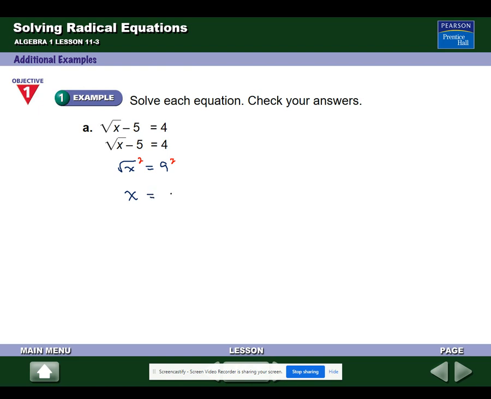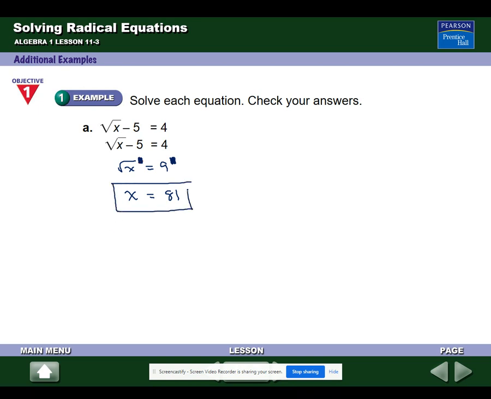So 9 squared is 81. Think of it this way. Is there any other number? Forget about the squared now. Just back to this problem right here. Square root of x equals 9. Is there any other number besides 81 that you could put in here that would make this true? Only 81 works there. And yes, I am going to check it.